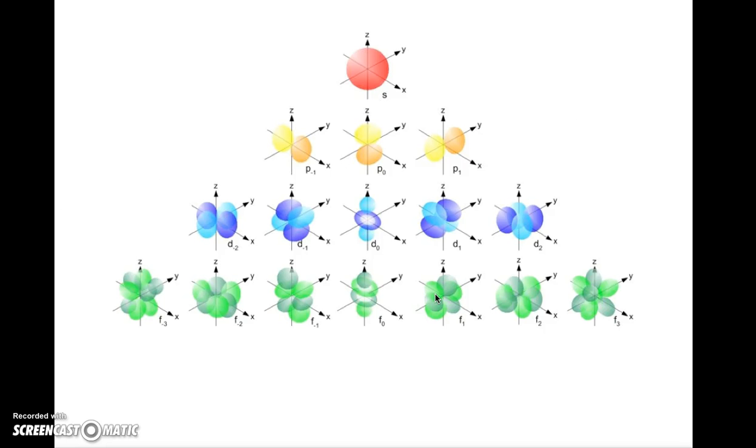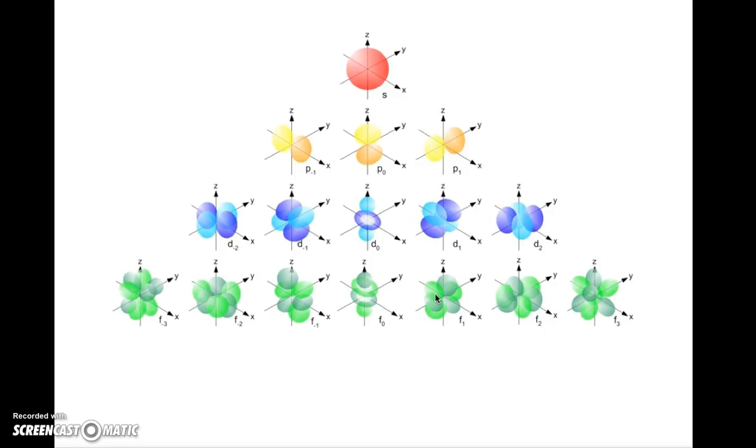Here's a picture of what the orbitals look like. There are 4 main groupings of shapes, as you can see here. There's the S shape, which is the first spherical one, the P shape, which are the yellow ones, the D shape, which are the blue ones, and then the F shape, which are the green ones. What you have on your screen are orbitals. Now, the difference between the P and the D is that they have different energies. They're different probable locations where electrons tend to reside, based on the energy of the electron.